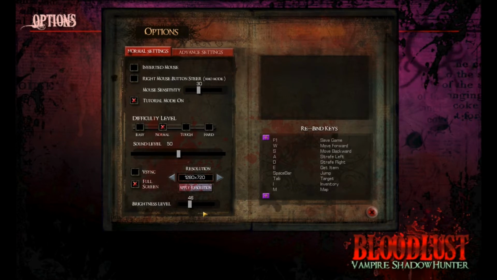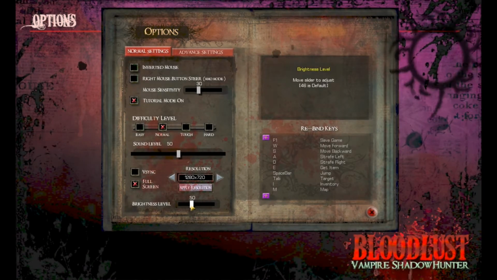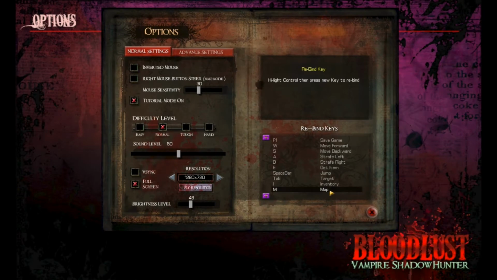Brightness level, maybe I should go ahead and bump that up just a little bit. It's a little bit dark, so we'll pump up to 70. Yep, maybe not so much. Back down to 48. That seemed reasonable. We can rebind the keys if we so feel.